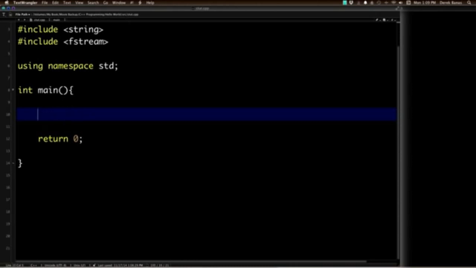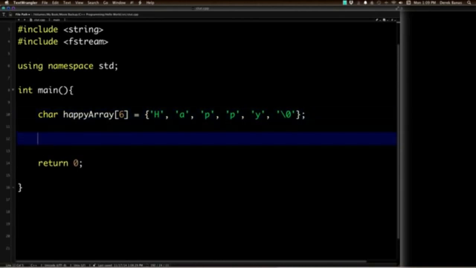And just to cover this real briefly, inside of C you would have previously made strings by saying something like happy array 6 is equal to, and then created a character array. So just type in happy, and then you had to always end it with a backslash 0 with a closing curly bracket, and that's how we were using strings inside of C. The C++ way is much better and easier. So we're going to say string birthday, string is equal to, space in there, birthday. And there we are, we're done.